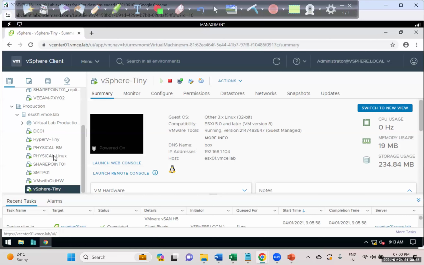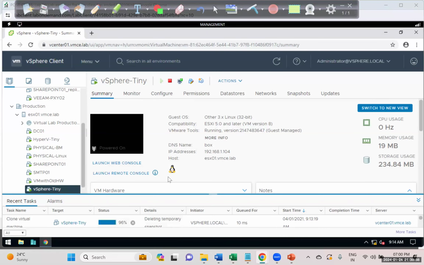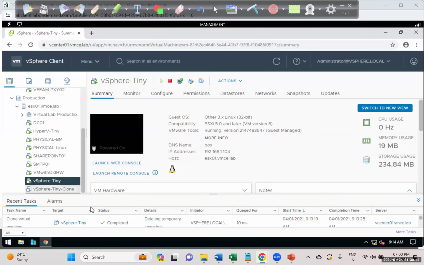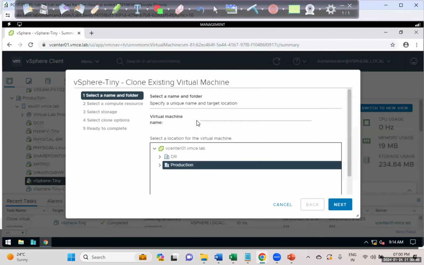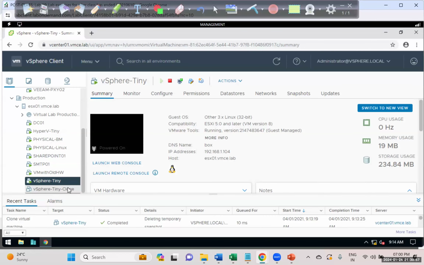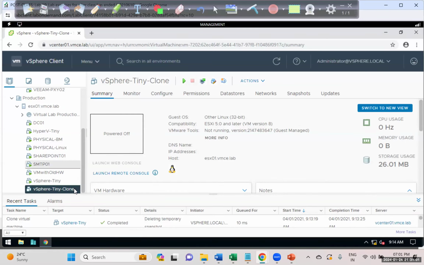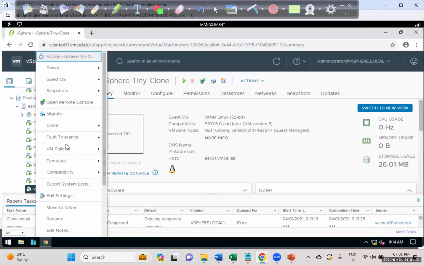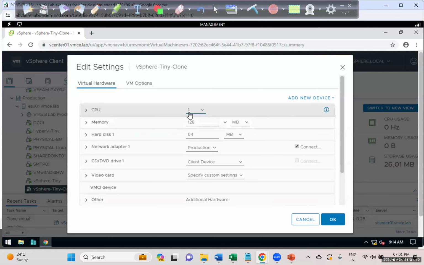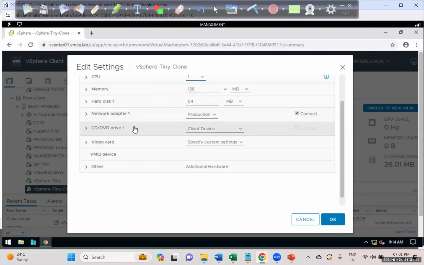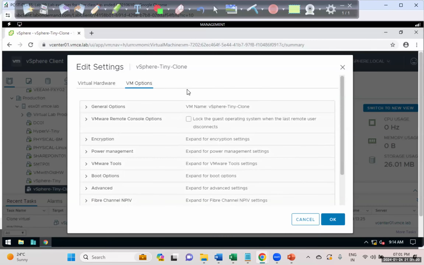So I'm creating this clone here. While creating the clone, as I said, it gives you the options to customize. I just showed you, right? Now, later on, if you want to modify the clone after you have created it, you can do that also. Let's say this is my clone copy. You want to make changes to this clone in terms of configuration, you can always do that. You can right click, say go to edit settings. This is your configuration. You want to increase the CPU, increase the memory, increase the disk size, add more adapters, add any further hardware devices, you can do that. No problem with that.